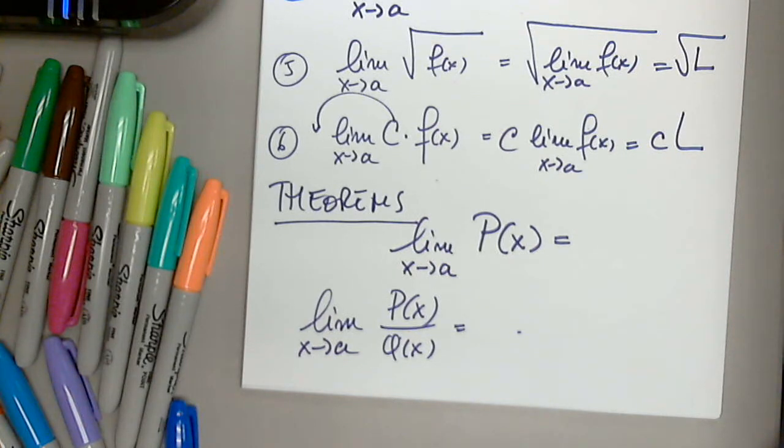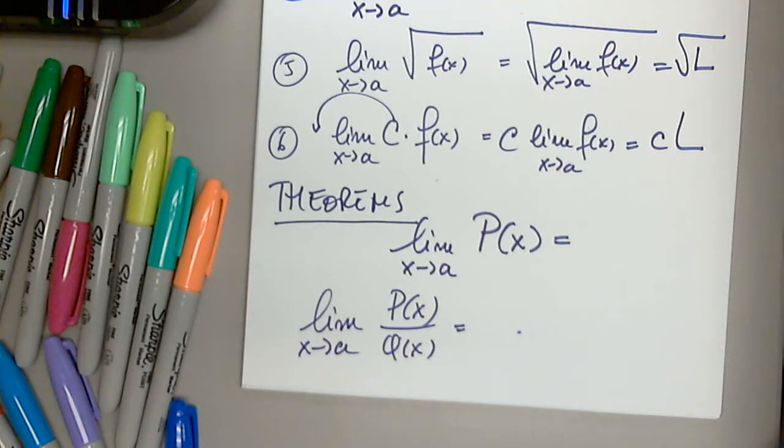Now, one thing I want to refresh your memory on. Remember when we took point Q and we brought it closer and closer to point P, right? But it did not overlap, which means I cannot ever replace X by A because we mean approach. We don't say X equals A because we definitely don't want that. When we say X approaches A, we mean X does not equal A.